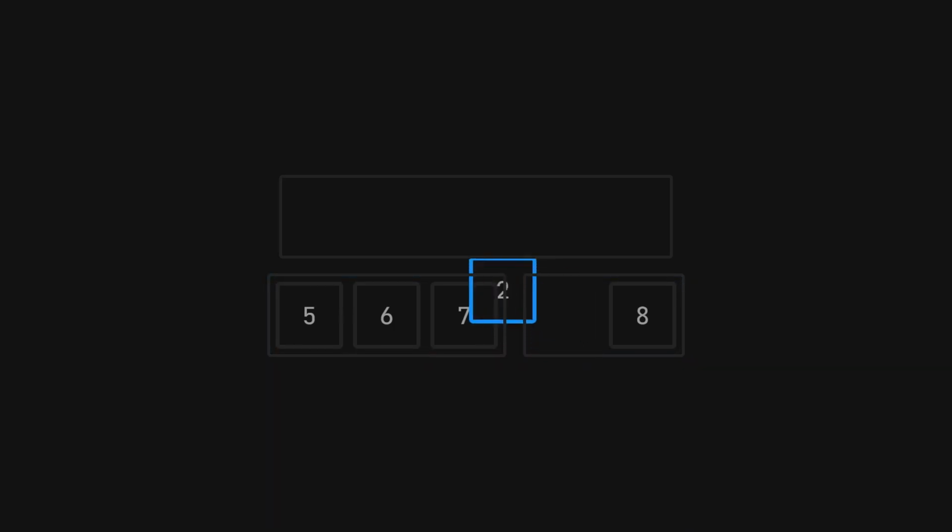Our right half is now sorted, so it's time to merge the left half with the right half. This is again done by first finding the smallest element and putting it in the first spot. Then we find the next smallest element and put it in the second slot. You get the idea.